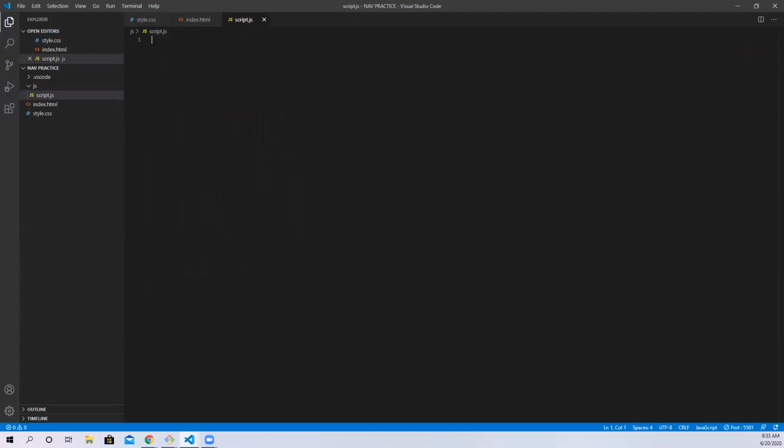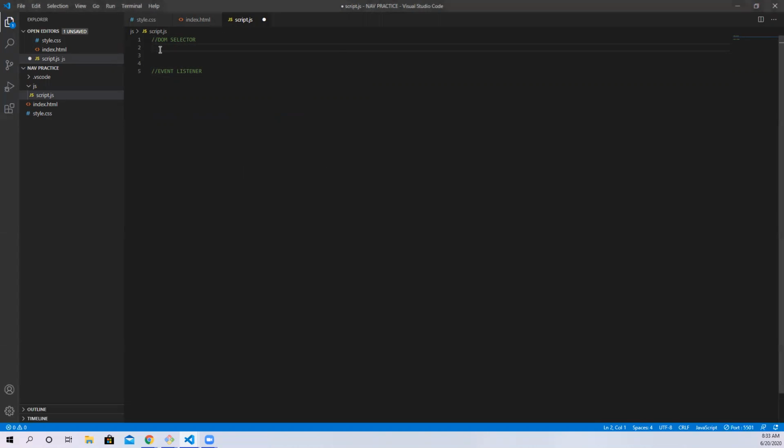We're going to go over two concepts. I'm going to comment it. This is going to be called a DOM selector, and then we're going to have what's called an event listener. Both of these are very important, but they're very simple. All a DOM selector is, is something that tells your JavaScript, hey, this is the part of the HTML that I want to select to do something to.